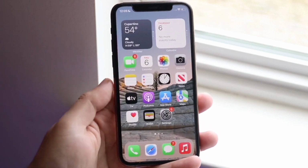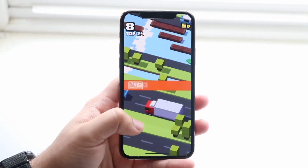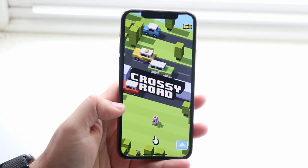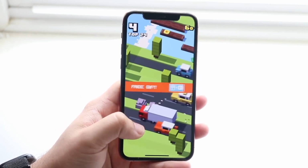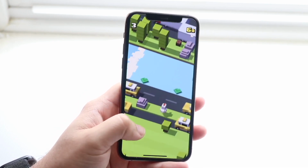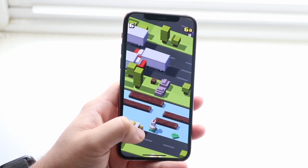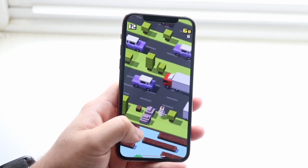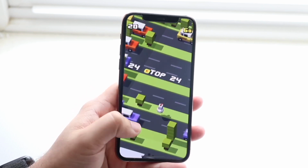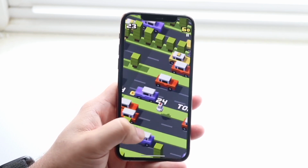So to sum it up, what I'll definitely tell you is, I definitely do think a phone like the iPhone 11 Pro is a very good iPhone. I like this iPhone a lot, and I still think it's completely worth buying. If you have the money though, I think jumping up to not the 12 Pro but the iPhone 13 Pro would probably make a lot more sense for me to recommend to people. I think the iPhone 13 Pro was such a solid phone, and I think that is a very good upgrade coming from something like the iPhone 11 Pro. So without a doubt, that is how I see it here.